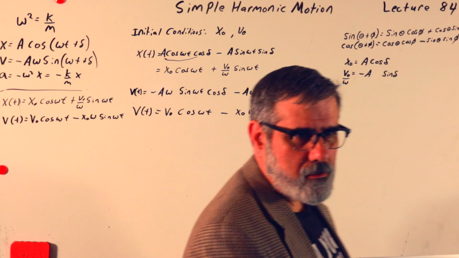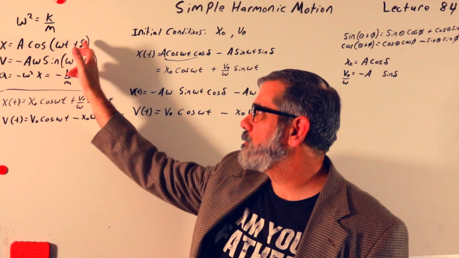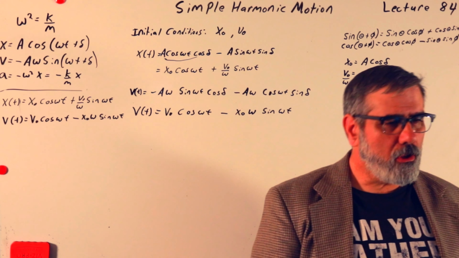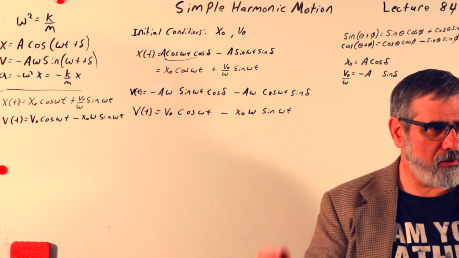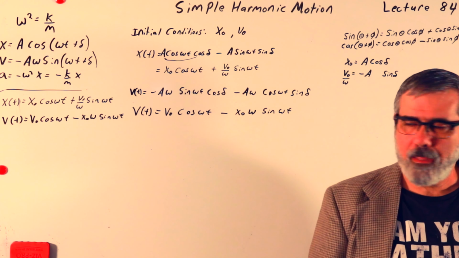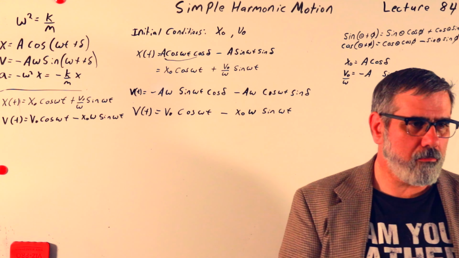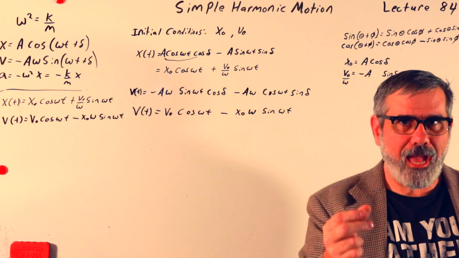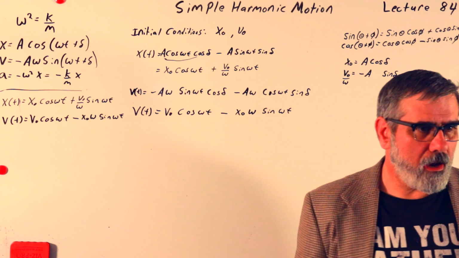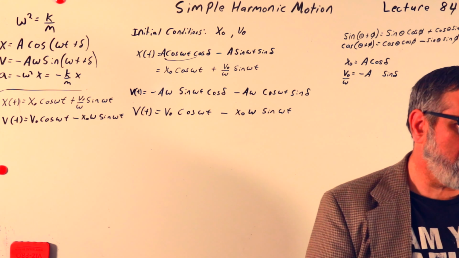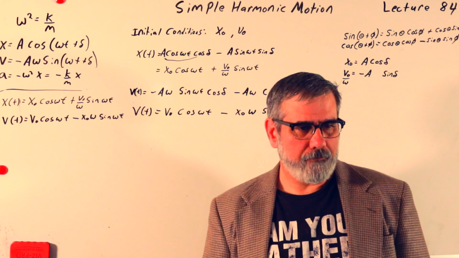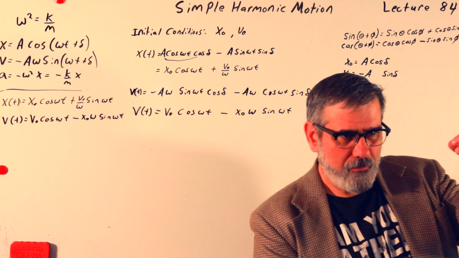So two forms of the equation. One in terms of the amplitude and the phase, which you're not likely to know. The other in terms of the initial position and the initial velocity of the mass. This is the one you would use to solve real problems involving a mass attached to a spring oscillating on a frictionless table. If we had friction, there'd be dissipation, and these solutions would not quite be right.